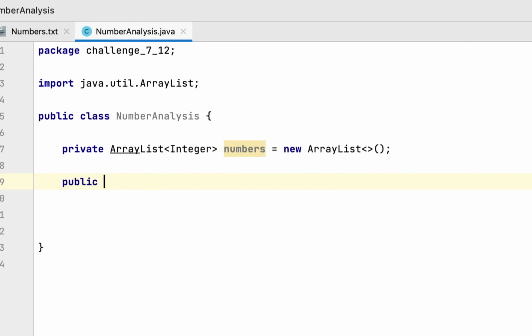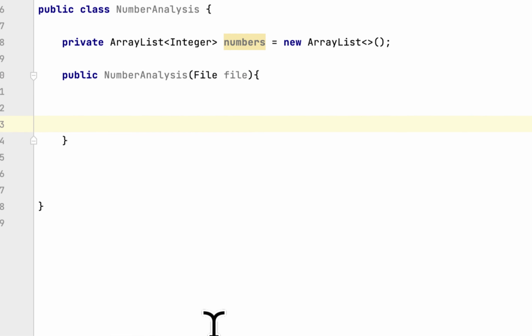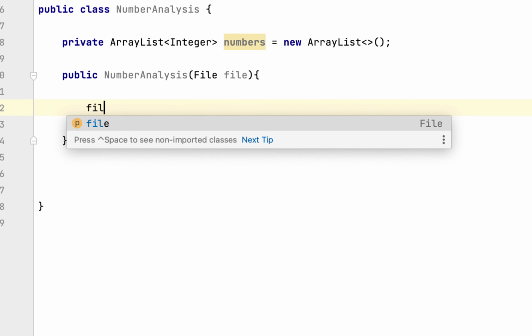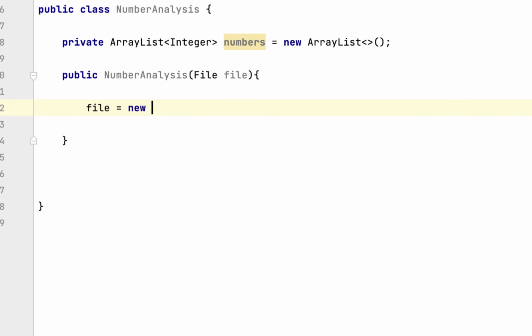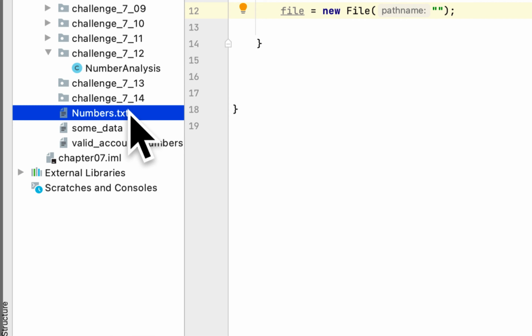Then they said that in the constructor for this class, it has to accept a file. So we have to get the file path for this file that we're going to use.